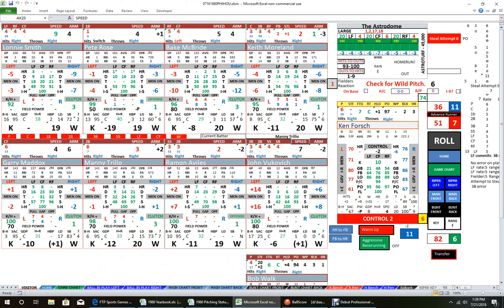Manny Trillo. He'll also roll most likely a probable out. We see the slow roller here. If it is a ground ball to the infielders, excluding the pitcher and the catcher, then he has a chance to beat them out with his speed. So we have a 48, which goes to center field, ground ball, which is to the shortstop. As you see, it's a 1, very far-ranging play for a shortstop. But that does not matter, as there's no hit or out or anything called for. So he will definitely be out unless he can run it out. That'll be a 6-3.